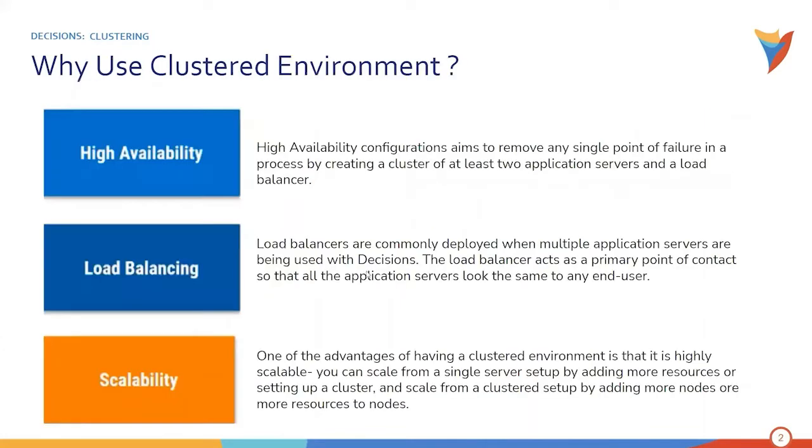And why do we use a clustered environment? The major reason is high availability. High availability configurations help in removing any single point of failure in a process by creating a cluster of at least two application servers. Please keep in mind that it also requires that the customer configures and maintains a load balancer that can route traffic and periodically run health checkups on the application servers.